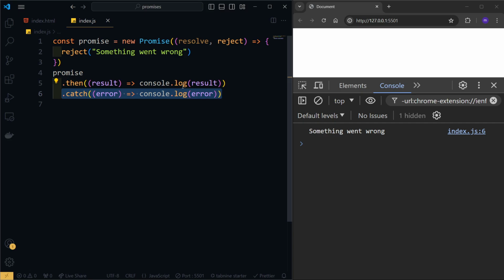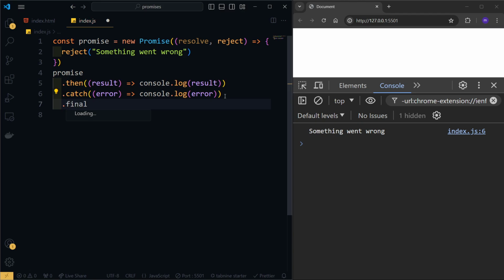Whenever we reject, you're going to have access to the value that's getting passed to the reject function. We use the catch for that. And if the promise was resolved, we use then to get access to the value that was resolved. Pretty much that's it.